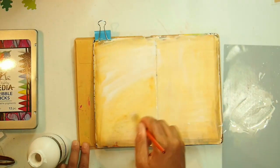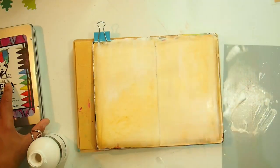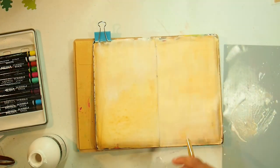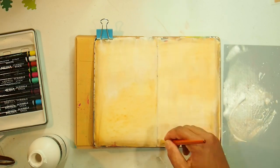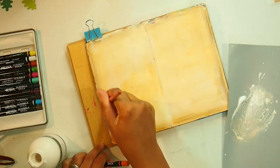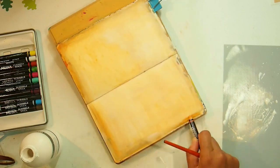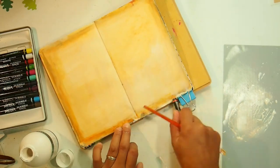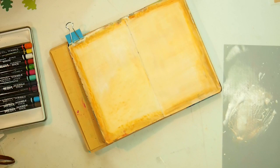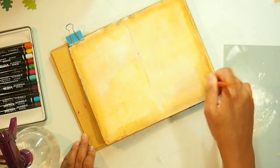When I put the scribble sticks down I used the green and the browns on the outside to create a kind of vignette where the outside is darker and the inside is lighter. I then go back in and add a little bit more orange. I usually find the best way to apply this is once the paint has dried on the paper — the scribble stick will grab. Dipping it in wet paint or putting it on wet paper doesn't work; it's best applied on dry paper. I'm adding more color around the edges and leaving the inside a little bit lighter.